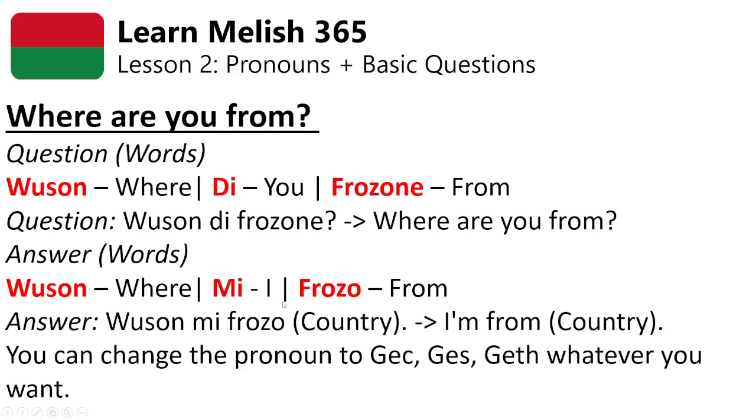And same with this. This is how you answer where you're from. So you can say Vous on mi frozo. This is different a bit. Instead of frozone, it's frozo. Vous on mi frozo, and your country or wherever you're from. So vous on mi frozo melon. It's pretty easy.